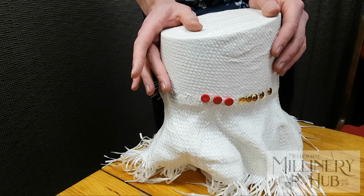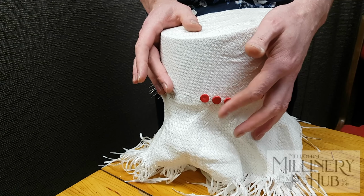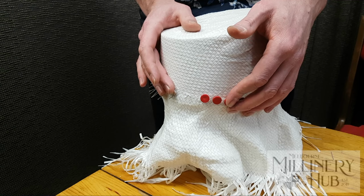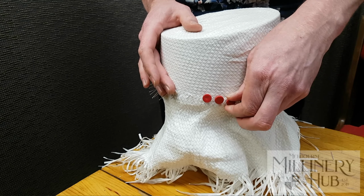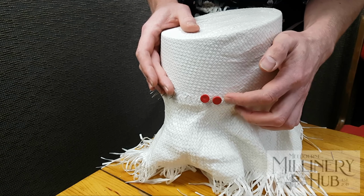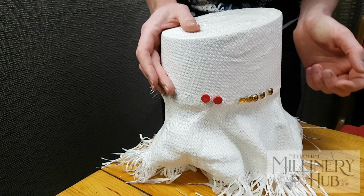One final disadvantage that I want to talk about is with these red pins. I've had people tell me that they've been blocking, and when they take the pins out, they've got this red mark left. So do be careful with that. Try out your pins first. And next I'm going to move on to these fine lace pins that I bought as blocking pins from a supplier. So now I'm going to need my thimble.